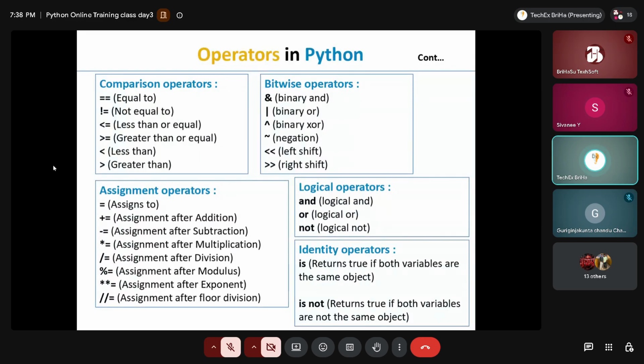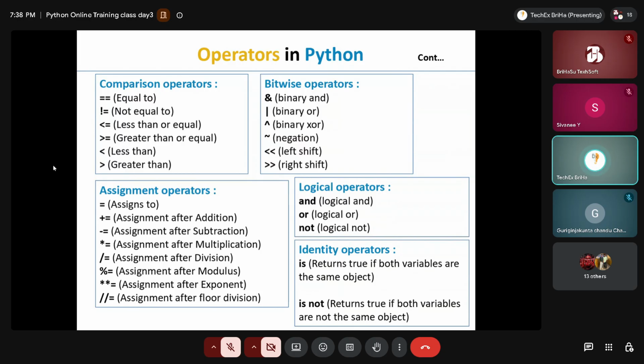Next one, assignment. So we are providing a value. We are giving one value to the other, one operand value to the other operand. So how are you assigning? Suppose I have A equals to 10. So I have a variable called A, and I'm assigning the value 10 to it. That means at the location of A, I'm holding the value 10. I'm storing the value 10. That is what we learned. So in the assignment operator, we will assign values to the variable.